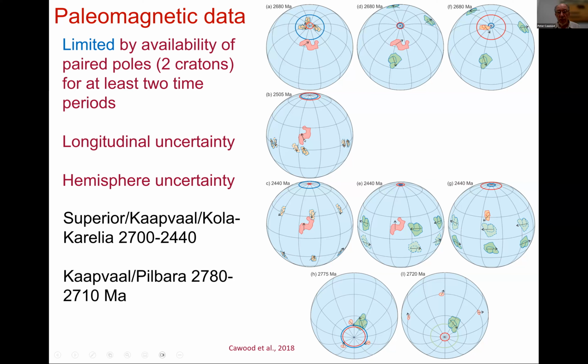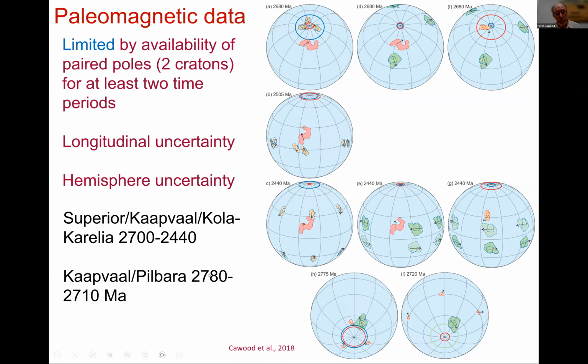So we don't know if something like the Superior craton, here shown in this red color, lay in the northern hemisphere or the southern hemisphere at that time, and we're not sure of its longitudinal position. We know its latitudinal position, about 20 degrees north of the equator or 20 degrees south of the equator, but we're not sure of the longitude. So we have these uncertainties shown by these changing arrows here. What we can say, though, with the limited data we have available, is that certainly by the Neoarchean, the Superior, Kaapvaal and Kola cratons in this time frame show relative lateral motion.